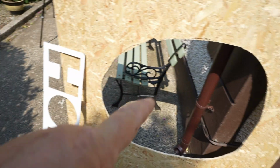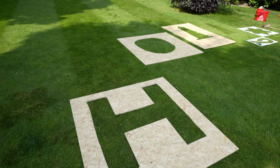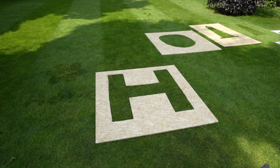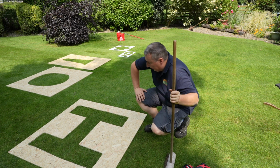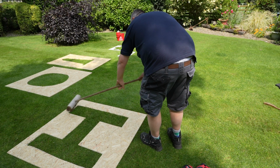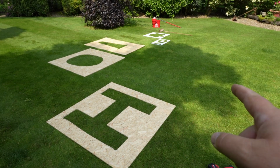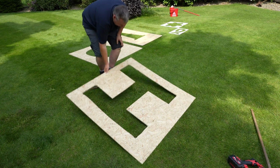So we'll have our H, we'll have our O, but you can see the shadows starting to come onto the lawn. I think it would look well if we could go Hope the whole way across the lawn. So I'm going to try it on the dark stripe here, and we'll all see together whether or not this works. As this is the dark stripe looking down, we want to push the grass back up again. So on the light stripe we'll be pushing it the other way. Put it into the shade there, and then I'll put the O in, and hopefully by the time we get finished the shade will be right the way over, and we'll get the whole letters in the whole way along.